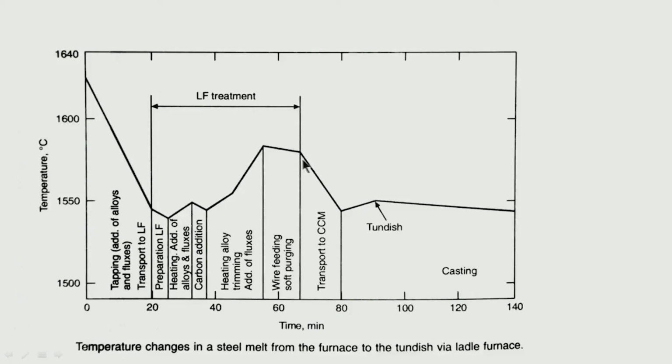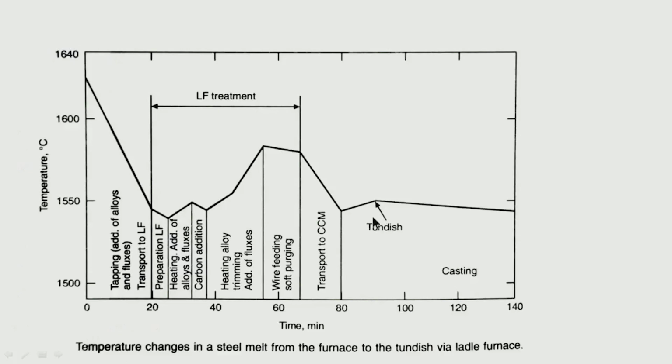Then we are transporting the liquid steel which is in ladle to the continuous casting bay. So again there is some temperature drop, and then we are pouring the liquid steel in some tun dish. Tun dish is already preheated before the liquid steel is poured, so there is maybe a slight increase in temperature, and then of course the casting starts. There may be slight decrease during the process of casting. So at the stage of casting, the desirable temperature is somewhere here, depending on the alloy, say it is around 1550 or so.